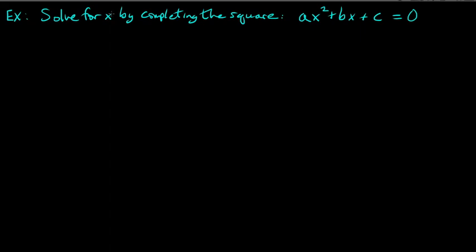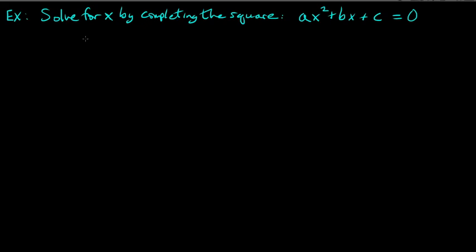The way we do it is we're going to complete the square. We're going to solve for x by completing the square on this equation here. And you might think, wait a minute, what's a, b, and c? You have to give me a specific example. Well, I'm not. We're going to leave this equation as it is. a, b, and c are numbers. They represent numbers. We just don't know what they are, so we have to leave them as a, b, and c.